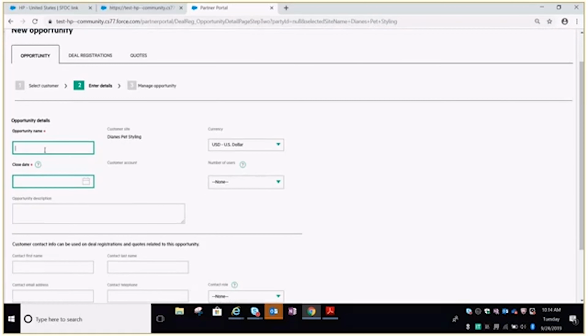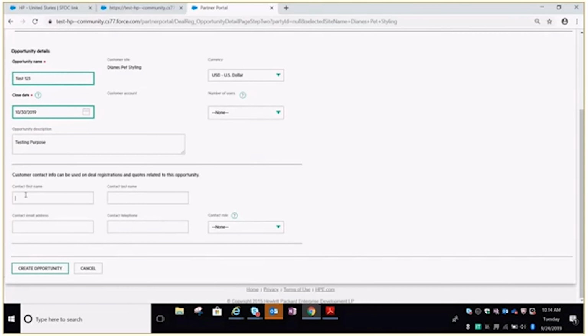I have selected the customer which was available. Then I'll give the opportunity name, then the closure date, then the opportunity description. Then my contact details, the first name and the last name, followed by email ID, then the telephone number.